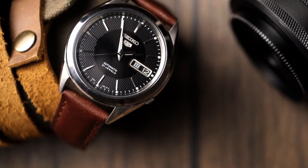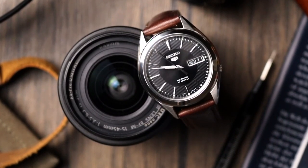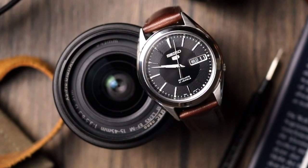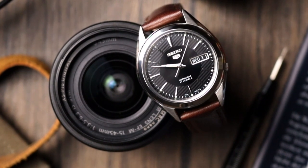Putting a nice leather strap on this watch just elevates it way beyond what you could expect. There's just something about this watch that keeps you staring at that dial. The perfect symmetry and depth of the dial and the natural fluidity of the case — the attention to all of the minor details — these are things that you don't even see in watches at much higher price points, let alone at the same price tier.